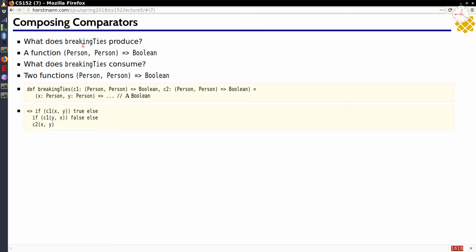Yes? It sounds like the composite pattern. Is there a name for it? It certainly, you could think of it as being a composite, right? Because a composite means that, in an object-oriented view, where you would say, this thing is a class that's imbued with these characteristics, you would say this thing has two comparators, and it also is a comparator. From a functional point of view, I'm not sure that's really how I would look at it. I would maybe call it an operator. An operator is something that takes two things and produces something of the same thing again.